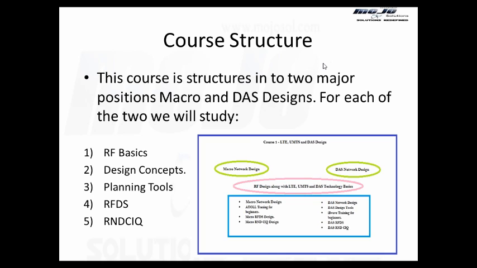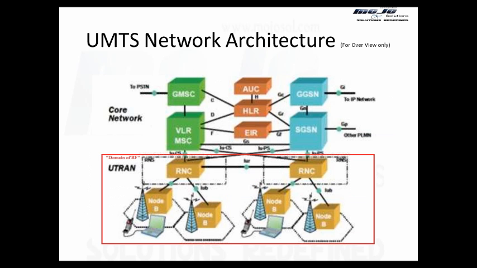So these are the five fundamentals you can say which this course will be delivering. Before I explain how this course is designed based on the workflow, I just want to refresh in your memory what the UMTS architecture and the LTE architecture are. In a cellular network, there are many domains. There is a UTRAN, the radio network, and there is a core network. So the radio network and the core network are always there, whether you're talking about UMTS, LTE, GSM, or CDMA. Any cellular technology has a portion of the core network and the radio network.